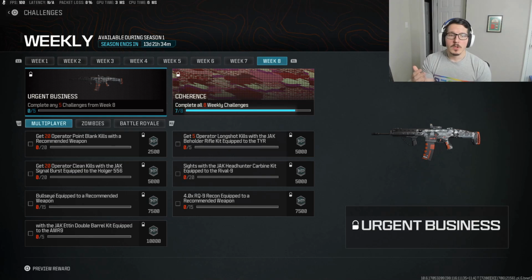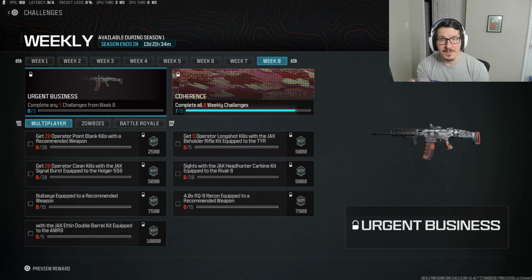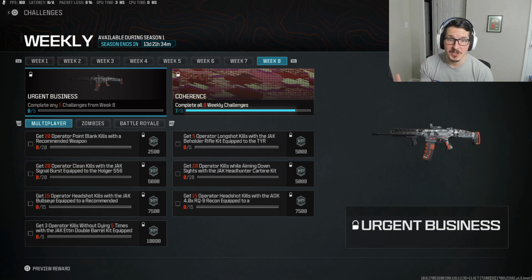In addition to that, we're looking at 15 kills with the Jack Bullseye on a recommended weapon. Pretty easy. I'm actually not a fan of the Jack Bullseye kit, but if you find that optic to work for you, by all means, use it, get those kills, get the challenge done.